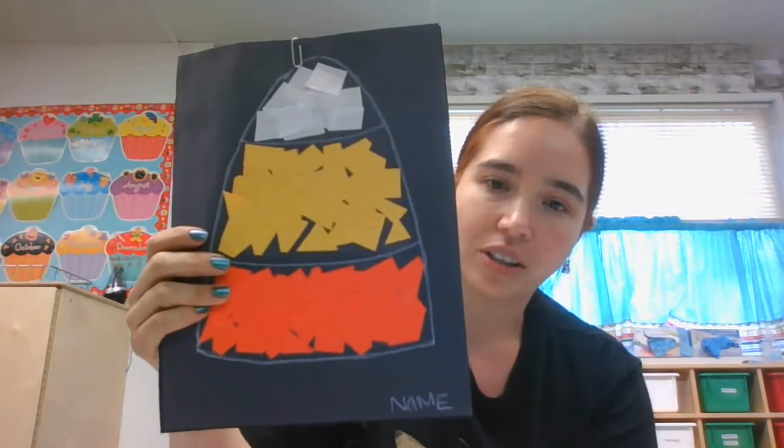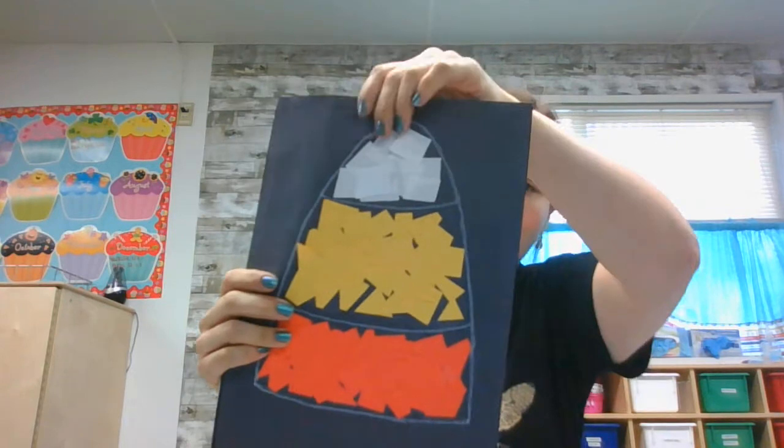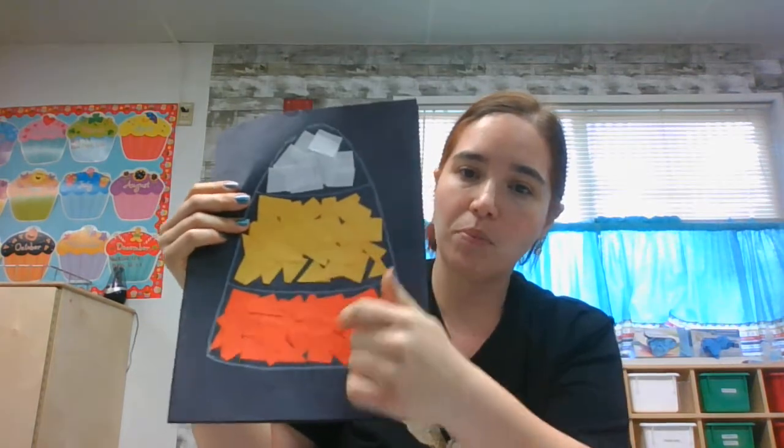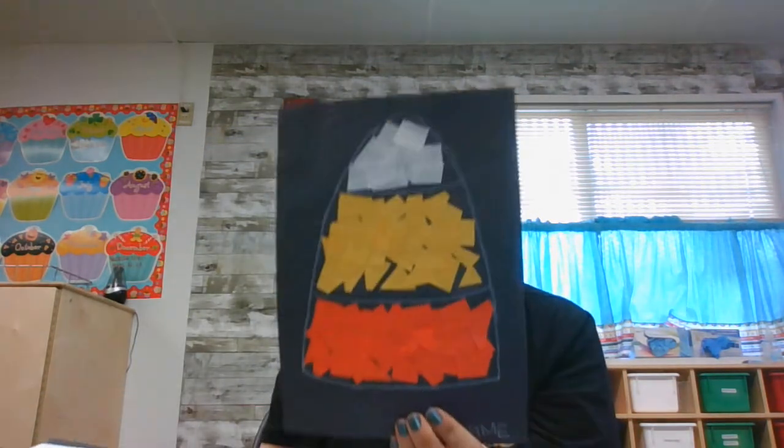We're going to be working on Tuesday's project. It's going to be a candy corn. So the packet looks like this. You take this off. We're going to need white paper, yellow paper, and orange paper that we're going to be putting on. So this is our finished project. That's how it's going to look.